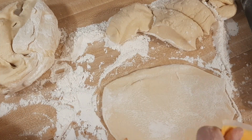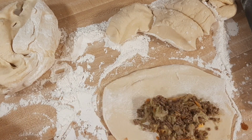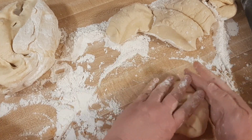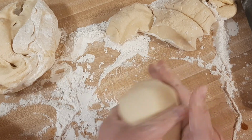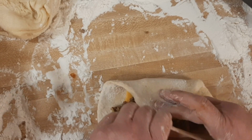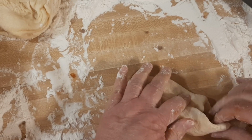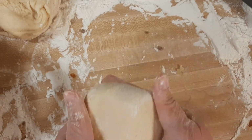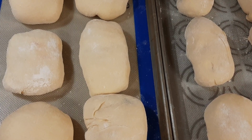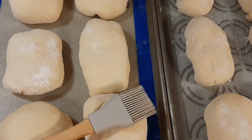The only real juice you have is the beef stock. And if you're going to use box beef stock, I would add a good teaspoon of powdered bouillon to it, or a bouillon cube, because you need it to be super rich. I think that makes all the difference. And you're going to put the Worcestershire sauce in it anyway, but your filling is going to cook in that, so a lot of it's going to evaporate, and that's the only juice you're going to have. So there they are, before the oven.